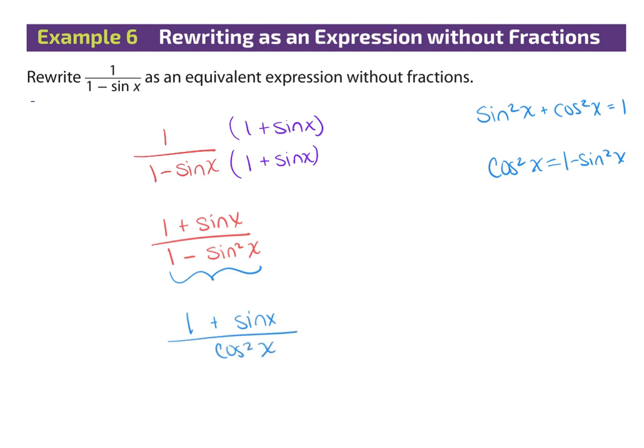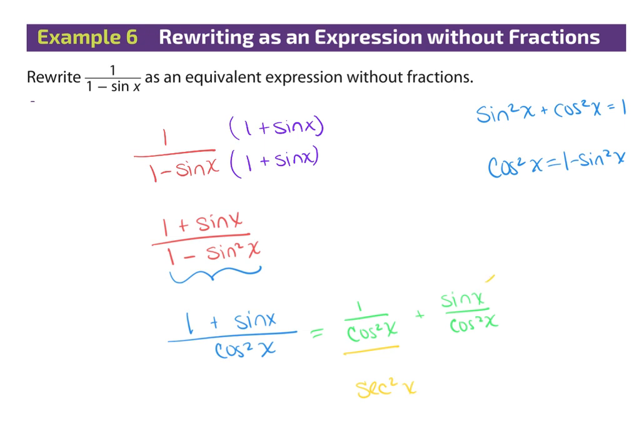It wants me to have no fractions. When I have a numerator that is adding and subtracting over one common denominator, just like I can combine fractions that have a common denominator, I can separate fractions that have a common denominator. So I can separate this into 1 over cosine squared of x plus sine of x over cosine squared of x. It wants me to have no fractions. I can definitely get the first one with no fraction. What's the reciprocal of cosine? So I can write this as secant squared.